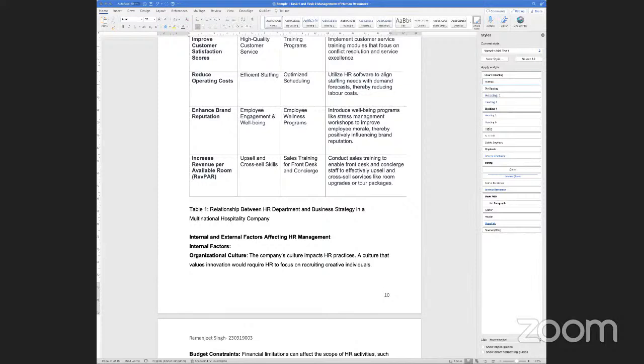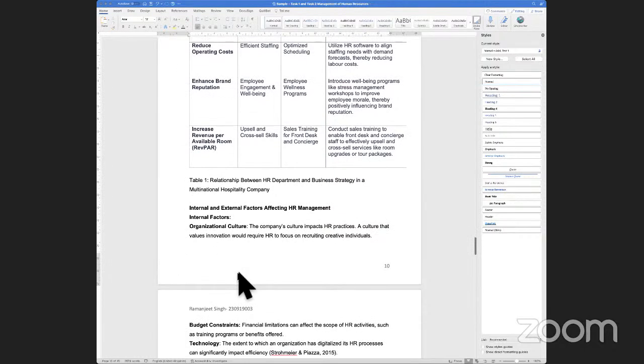Now, the next one talks about internal and external factors, in terms of how they affect the organization and the HR function. So here, although we have covered this in a bit of detail, I would suggest highlighting this with an image, taking only one function, for example just the recruitment process, and how that would be affected by external and internal factors. Sometimes taking an exact example is quite useful because it helps you to be focused in terms of how you're going to answer a particular question or task which has been given.